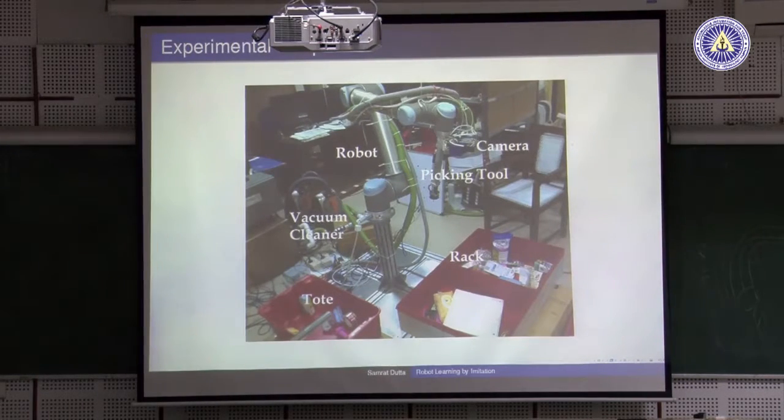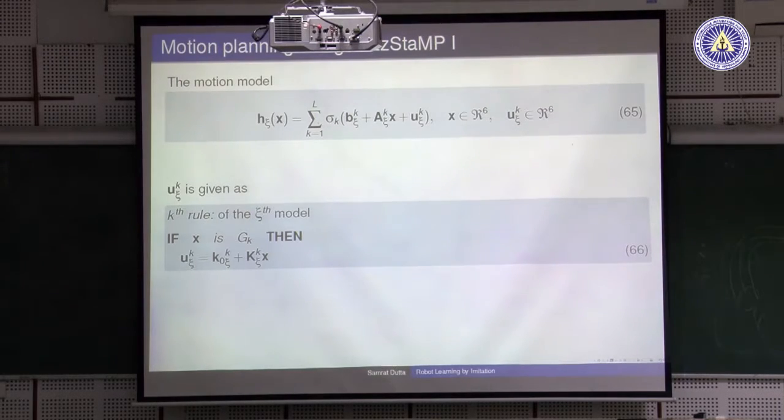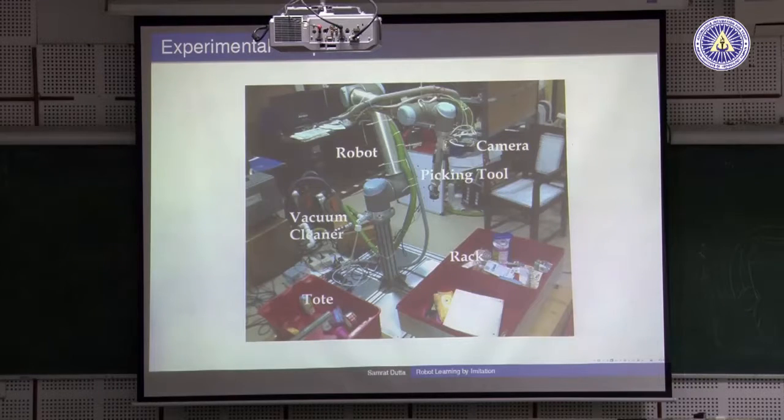And this is a workspace. You have already visited our lab, right. So, it used to look like this. The camera was not there, so we could not show you the demo. And earlier we only showed how the position of the end effector can be learned, but here, during the pick task, the orientation of the end effector is also very important, right.